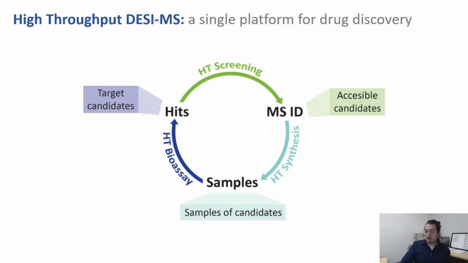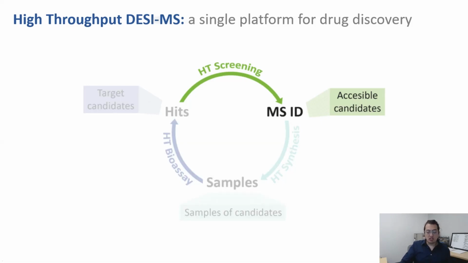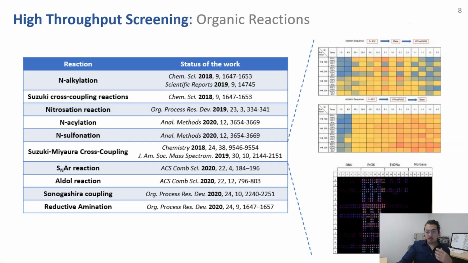So we focus on the first step, which is screening. Now let's see what we've done. Well, we've screened several organic reaction types. Here you see two examples of results obtained for the Suzuki cross-coupling. There are many, many more that we've explored, and it just shows you the diversity of chemistry that you can study. We can study, for example, the reaction mechanisms itself, see what is the influence of the stoichiometry, the orders of addition, the different ligands, solvents, catalysts, and so on. We can optimize a particular transformation to find the optimal synthetic conditions, or we can just assess in general reactivity trends.